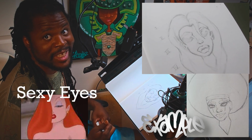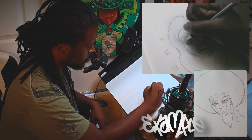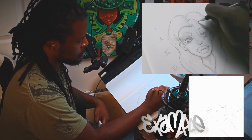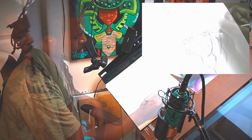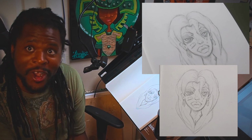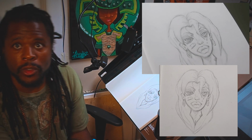Gonna kind of give her some sexy eyes. And that is a super rough starting point for your drawings.